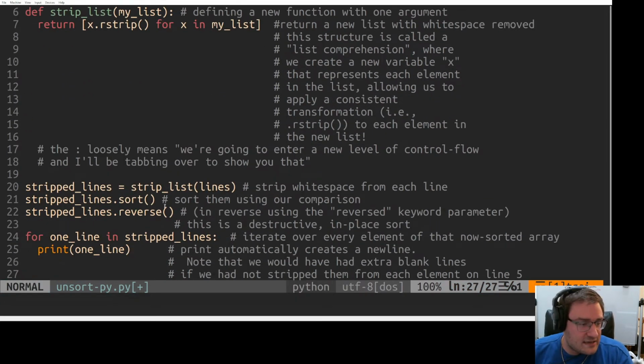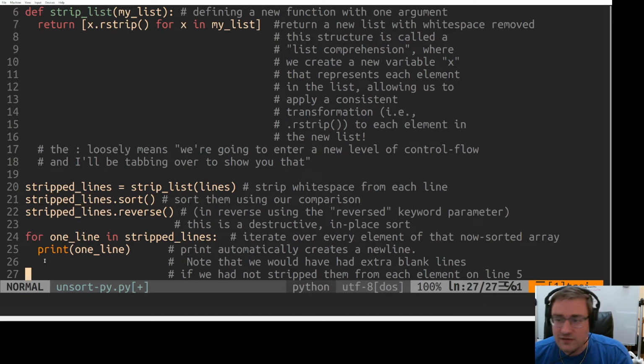So I do that. Strip list returns a new list, so I get a copy of all of the strings with white space removed from the ends of each string that I just got. Then I just have a list. I will do dot sort. In Python, dot sort is what's called a destructive in-place sort. It doesn't produce a new list. I'm just rewriting all of the elements in the existing list. Similarly, reverse does the same thing. It's the same type of function. It is a destructive in-place operation where I replace all of the elements in that list. And so I am sorting the elements and then reversing them.